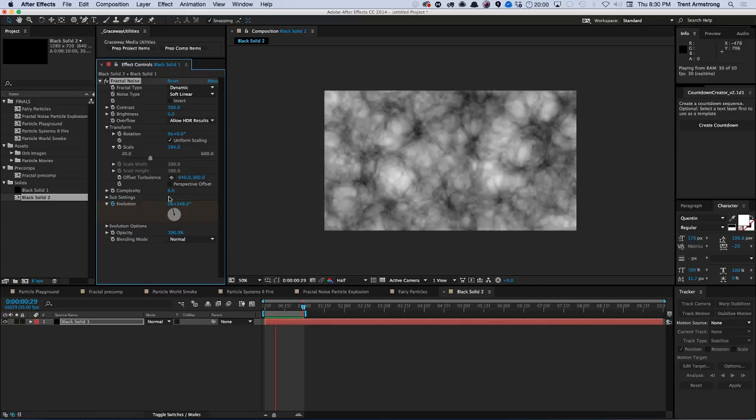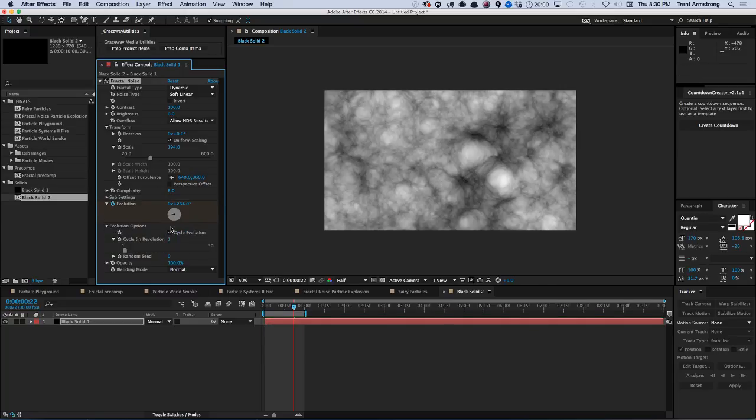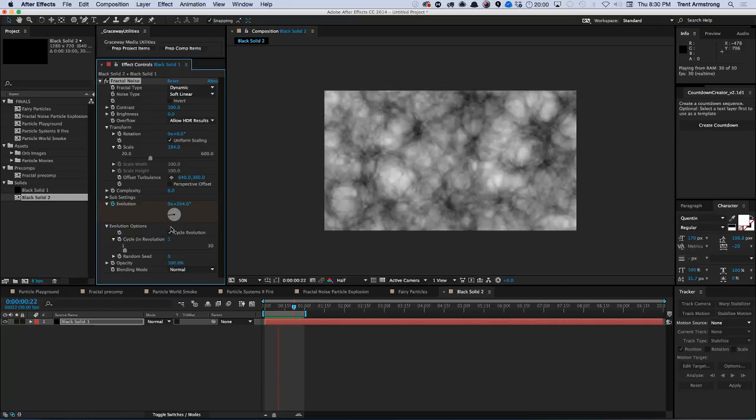Like that. So you have the ability, actually, cycle evolution, like that. So as it cycles one iteration, one 360-degree iteration, then it will loop back on itself.